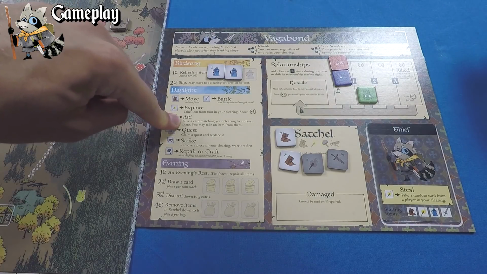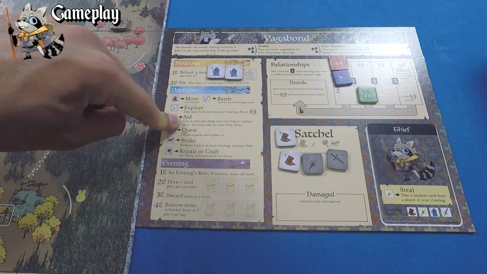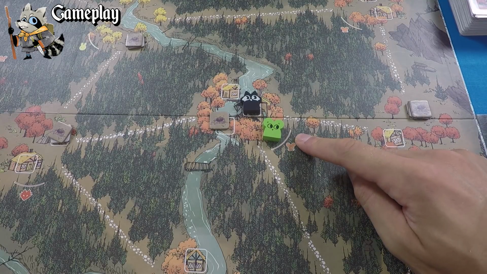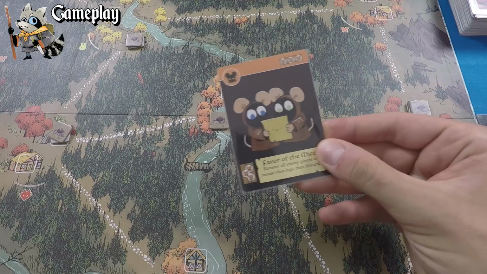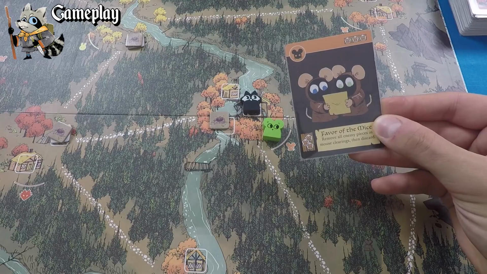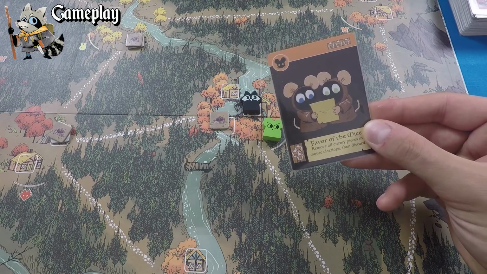When we give aid, though, the card we give them must be of a suit that matches the clearing we are in. So here we are in a mouse clearing with a member of the Woodland Alliance. So we can give them this mouse card from our hand. In exchange, we'll gain a crafted item from their faction board, and we'll also gain one friendship with them.